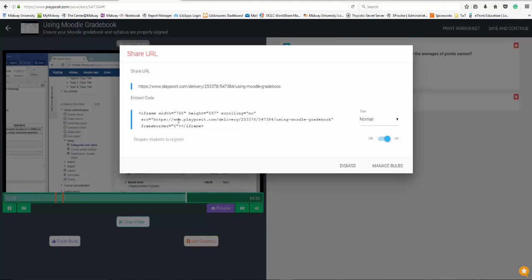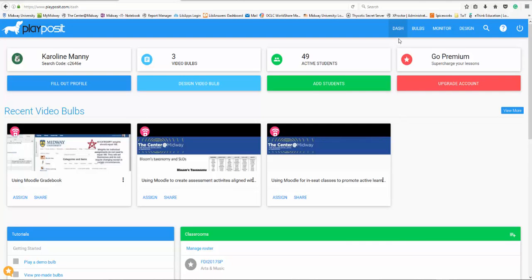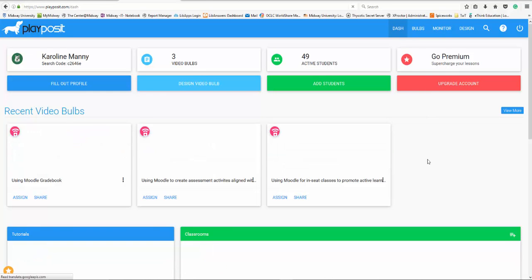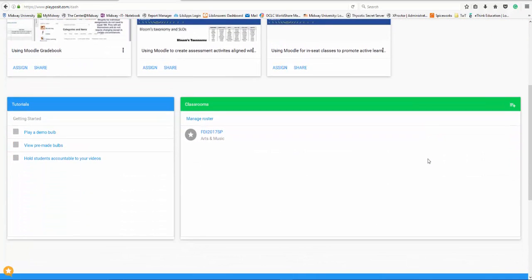You are then given the URL for your video and you are given an embed code. Back on the main page for PlayPosit, if you choose your dashboard and scroll down, you'll see the classrooms that you've created.